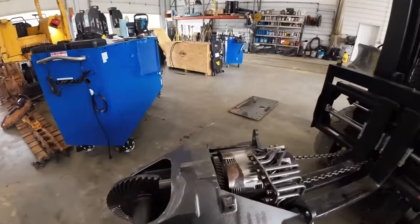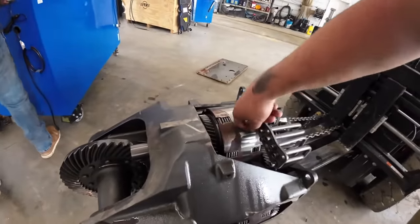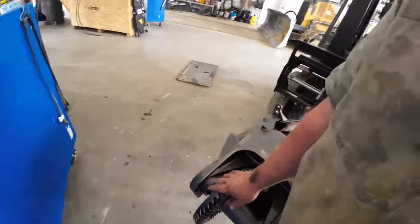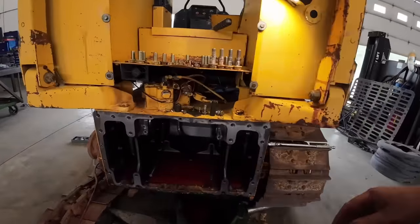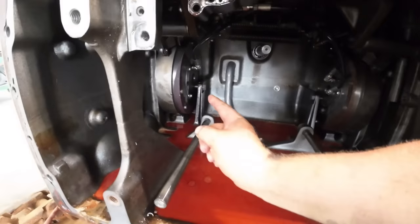All right, so there she be. Pretty simple setup. These are just manifold lines for your four-speed, four gears in forward and reverse. It's got a basic ring and pinion. I'll show you guys more of that when I get up on the bench. But yeah, here's the back case. It's just a big old hollow case. These things hold a lot of oil, so it keeps them cool and makes them last long.